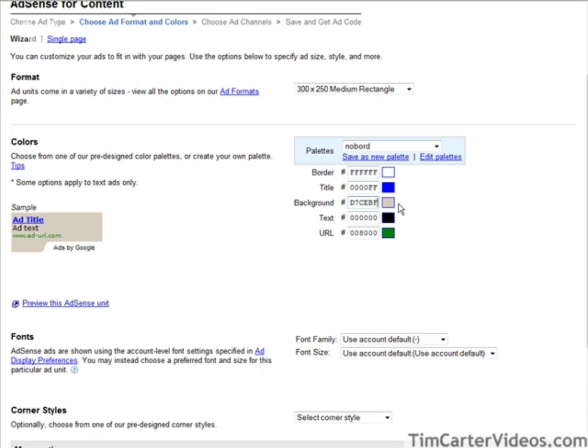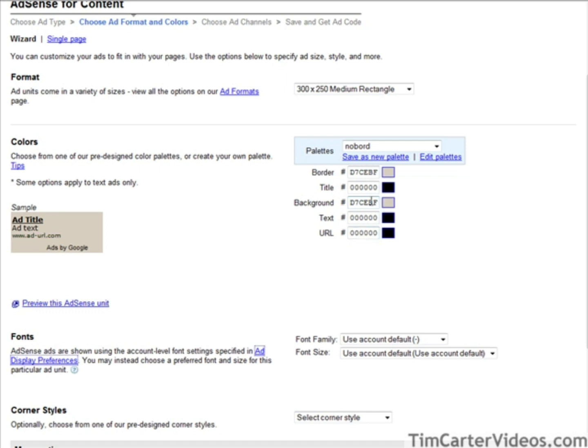And there's the color. Okay, we can also change our title links to add, and I'm going to change these to black. Border, going to make the same as this. Text and URL, make black as well.